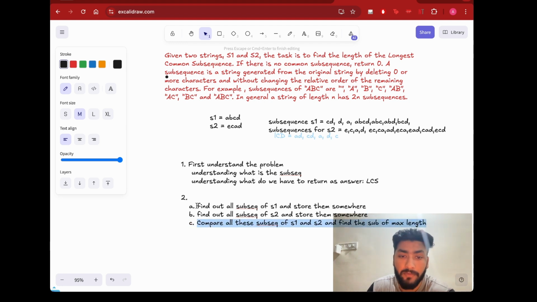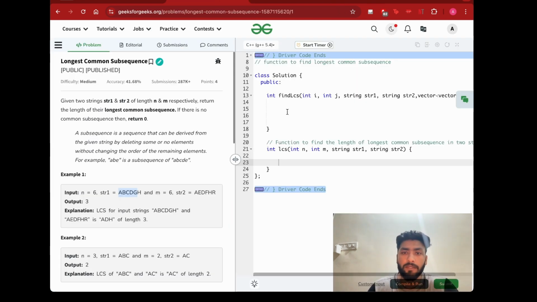But the problem would be finding all the subsequences of S1 and S2. So what is a way to find all the subsequences of S1 and S2? For that, let's go here and I'll just write a function, findSubsequence. It will consider the character where we are, and the string as well.